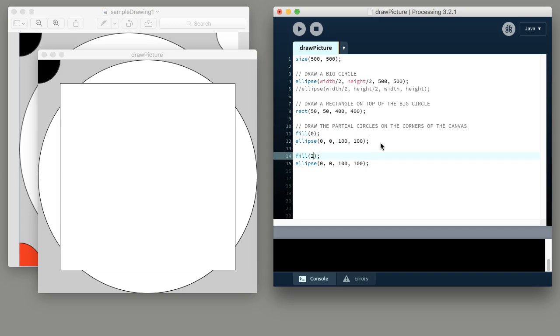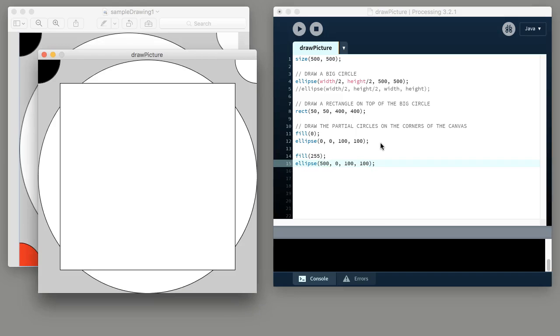For white color it's 255. And where is it? It's in the top right corner. So in this case you can put 500. If you run it, you get the second one, the second partial of the circles.